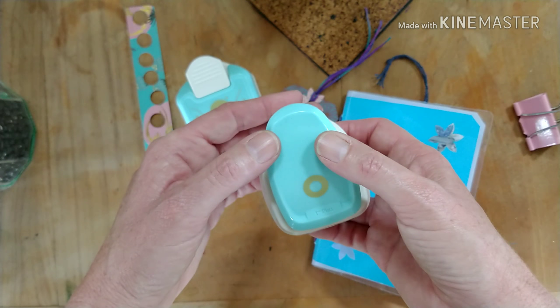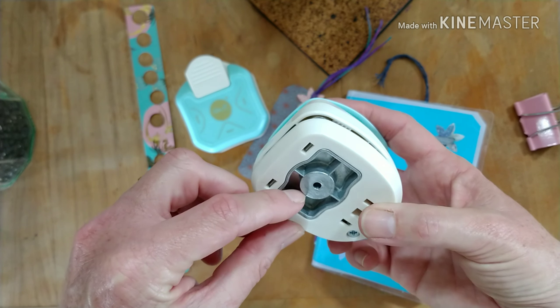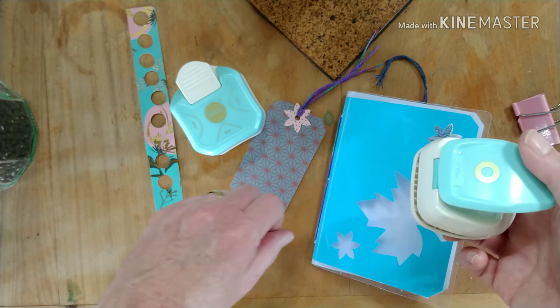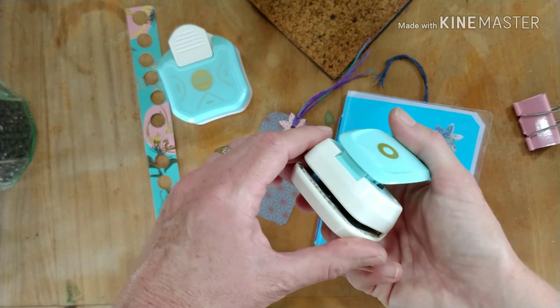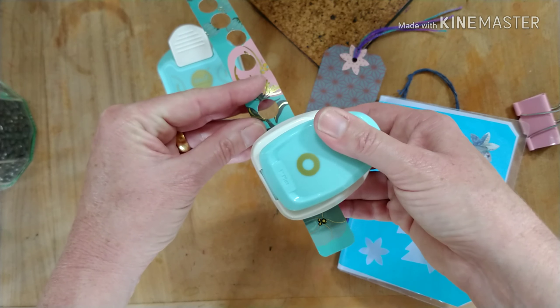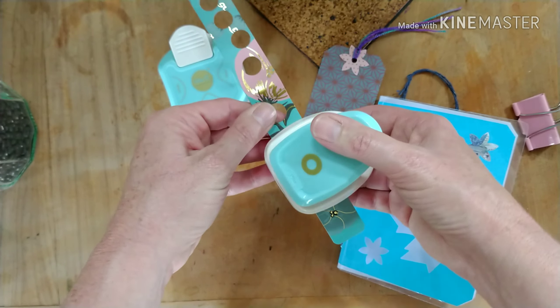After I checked on YouTube there are a few things which can make it a bit difficult. One is that it isn't clear underneath, so you can't see very easily where you're punching. As I showed in the other video, when I was punching it was easy to line up my little flower with the holes, but still this is quite useful. It's kind of hard to line up exactly where it's going to be.